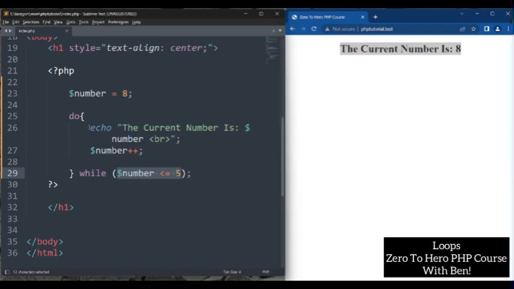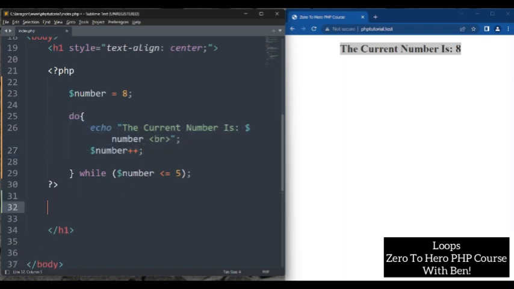That means it first of all initialized, it passed this code before checking the condition. So it actually printed this block of code, and then checked for this condition and discovered that the condition is false, so it stopped. But before it knew that the condition is false, it has already run this block of code.